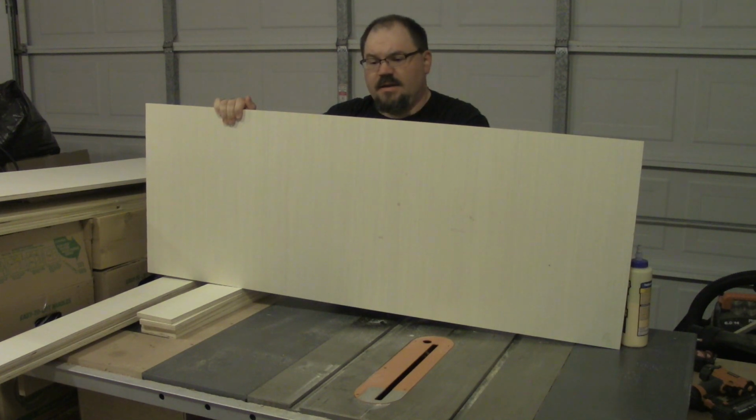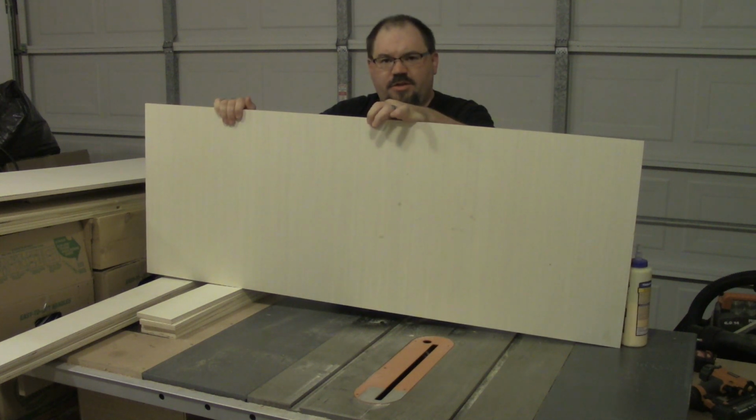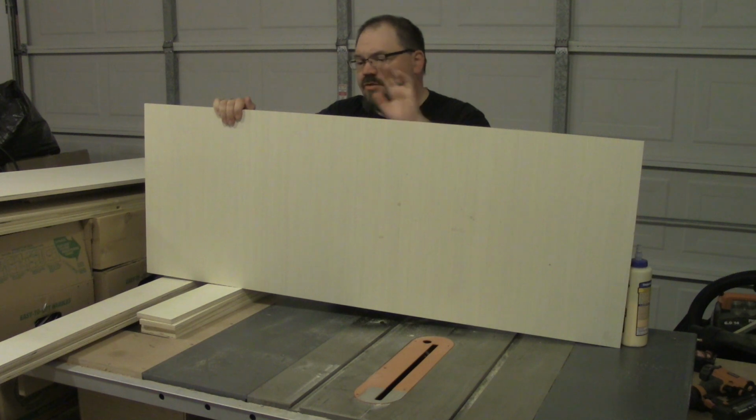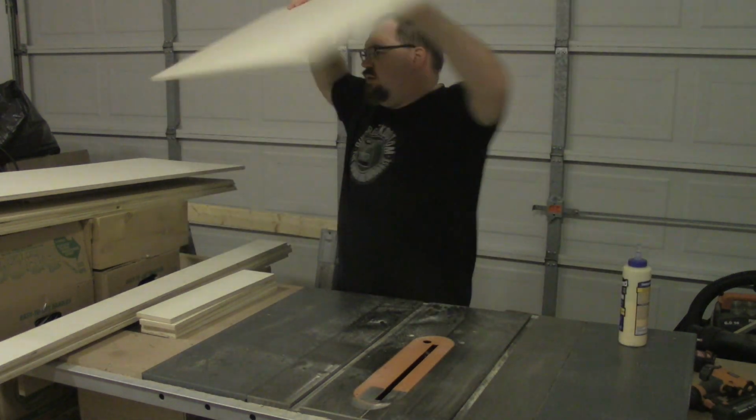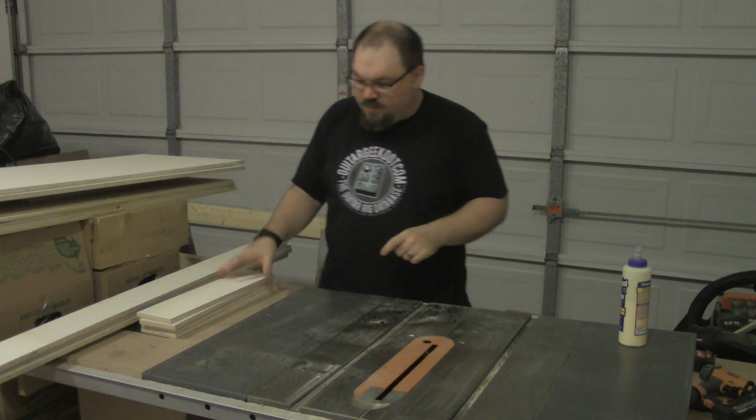So the fact that I'm not going to have ribs or bracing underneath, making this almost like a torsion box, also warranted a little thicker top to keep it from warping on me. So this is 48 by 18. I've got two of those right here, which will essentially be the top of the modules.